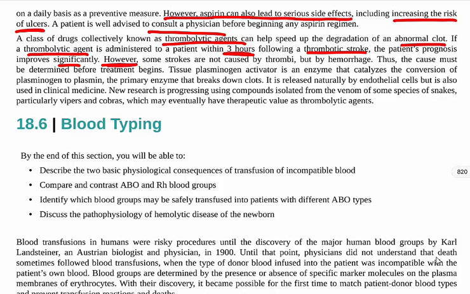However, some strokes are not caused by thrombi, but by a hemorrhage. So if the actual blood vessel in the brain breaks, then that would be a hemorrhage situation, not because of a decrease in blood flow, but because of a loss of blood. Thus, the cause must be determined before the treatment begins.